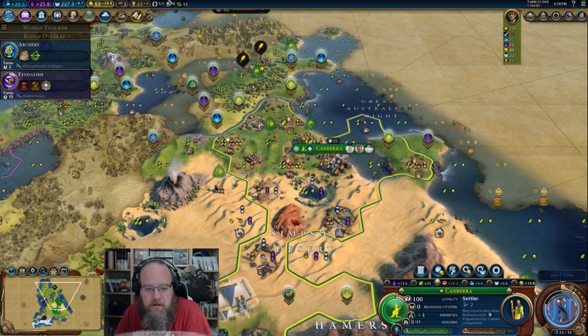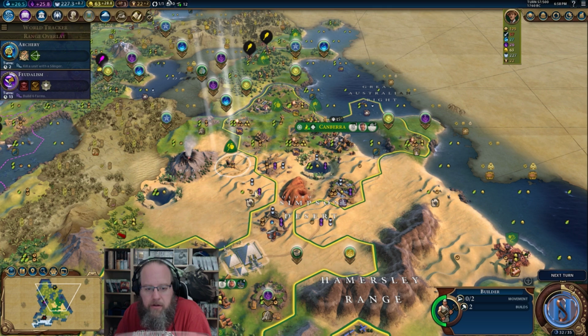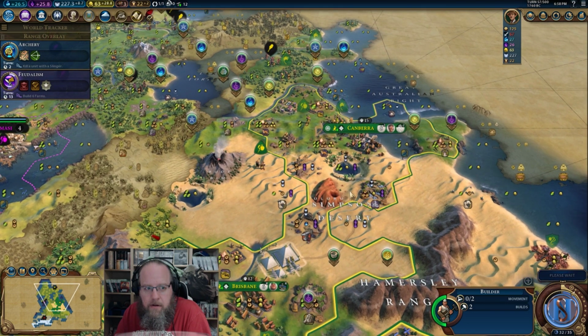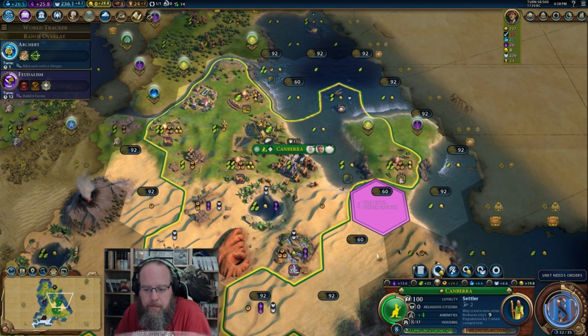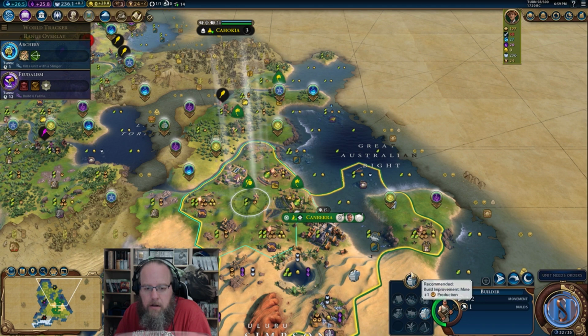Oh my god, it's going to be 91.8. I'm not sure if it's going to give me 92 gold or not next turn, but I'm going to go to here and build that pasture. 92 gold. Thank you for the roundup. There we go. There you go.